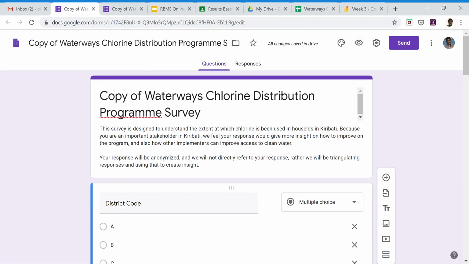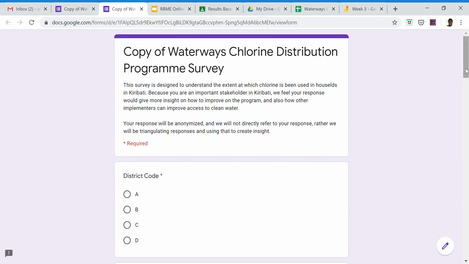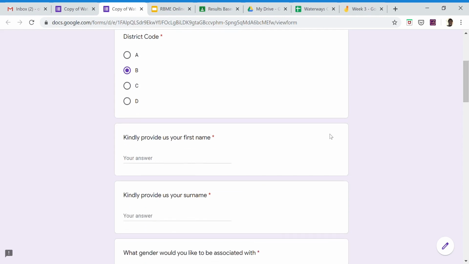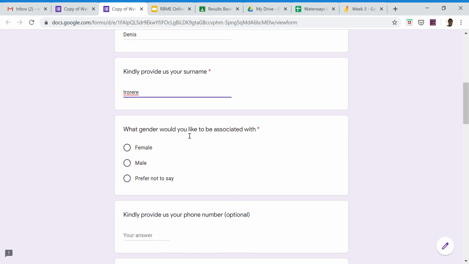If you're using this tool, which is a great tool, you should think about the responses that you have here. Just take a look at it. Assuming I've sent it to the first person, we're supposed to send to 20 people. It could be you. That's just a hint, you can send it to your colleagues if you want. Let's quickly fill this up. I'm just going to use not a real name. We're not saying you should go to the field and get a real name.